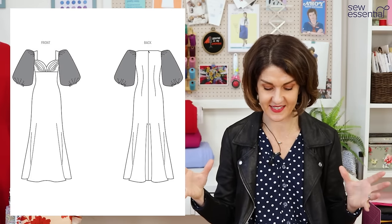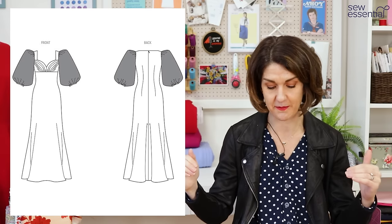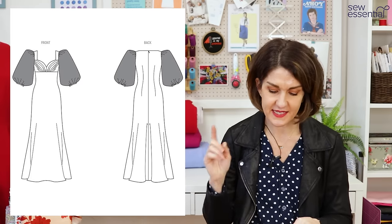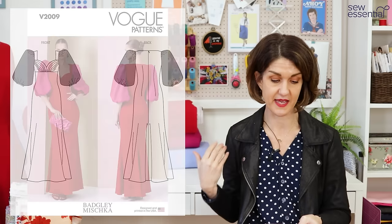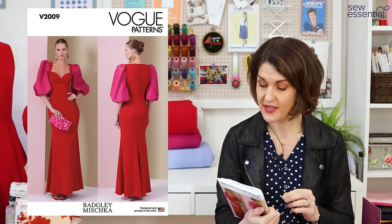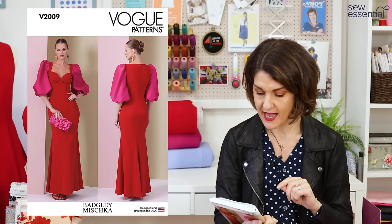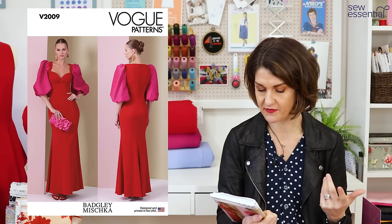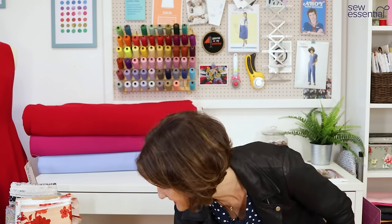But I think actually the way they've styled it on the packet, the clash colour combination, works really, really well. But I did think as well, if you weren't into the sleeves, you probably could omit them and make a beautiful sleeveless gown with this one. This runs up to a size 26, and it's designed to be sewn up in satin back crepes, that sort of thing. And then a heavier satin fabric is suggested for those big dramatic puff sleeves.